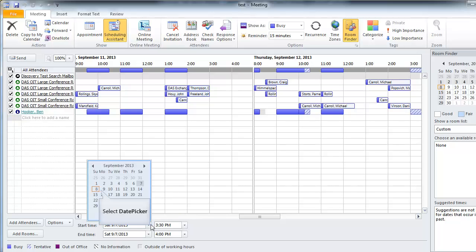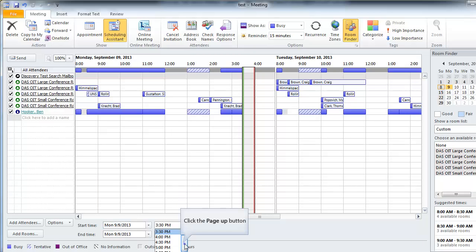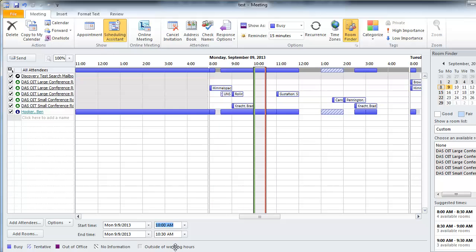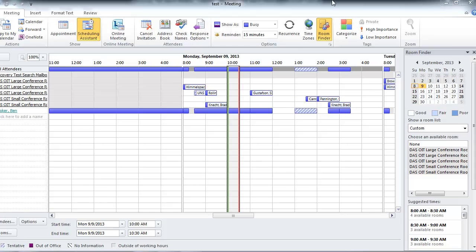So let's get our appointment back on track here. Monday, and we said from 10 a.m. to 10:30. And we see there's a couple rooms that have a free slot. Actually, all of them from 10 to 10:30 look open. Also, if you look here in the bottom right, you can see the suggested times field.